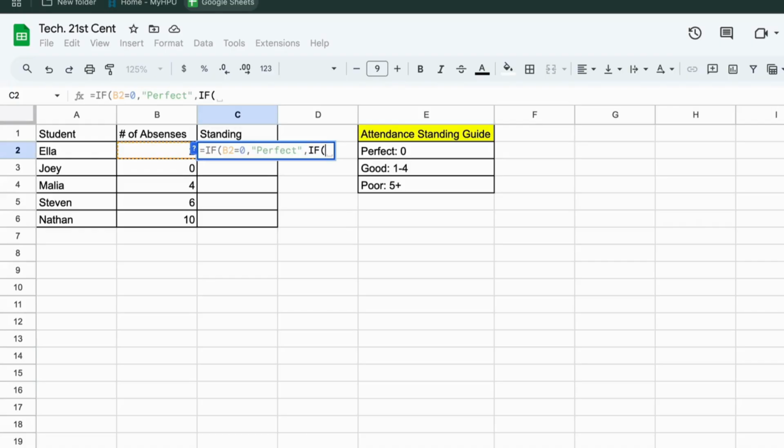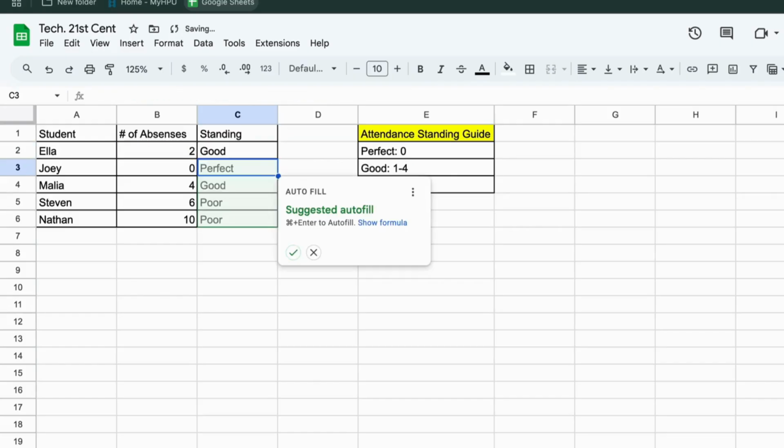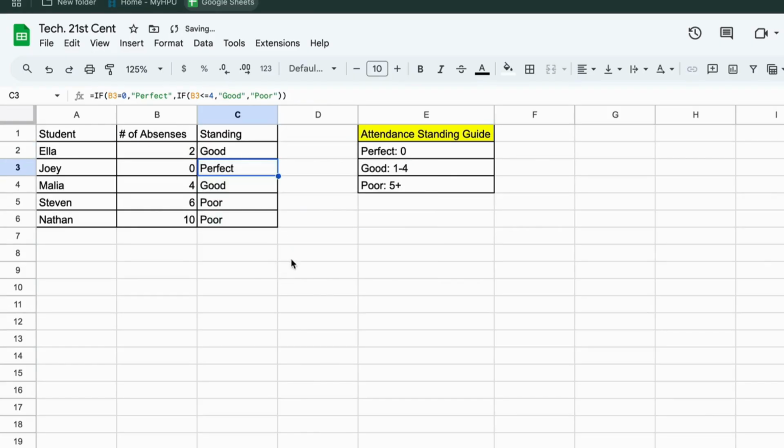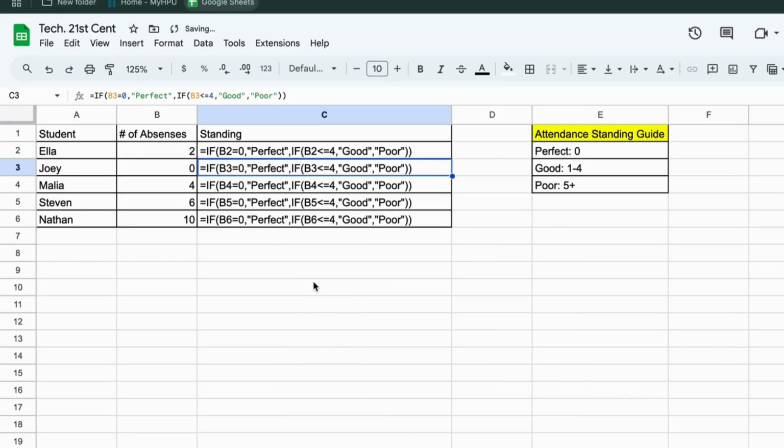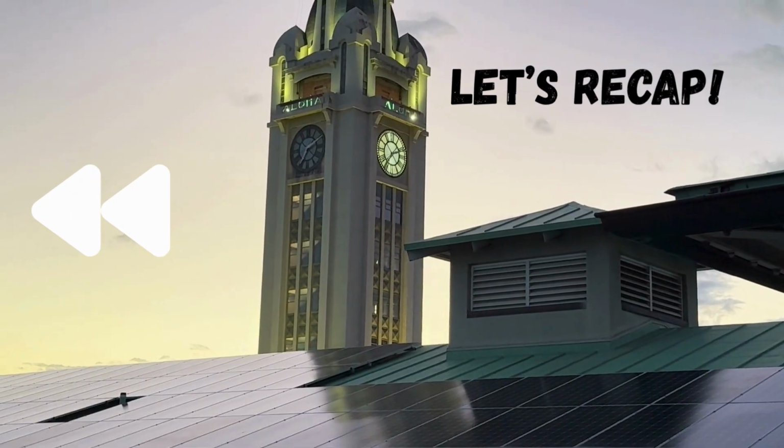And then we have if the cell reference with the attendance standing, once again, is going to be less than or equal to 4, then that means that they are in a good attendance standing. And then once again, in quotation marks, and then we're going to have, if anything other than that, it's going to be poor attendance standing. And then when we close it off, we have to do two parentheses because we have two if functions. Then we have our autofill button once again, and this shows all of our students and if they're good standing.